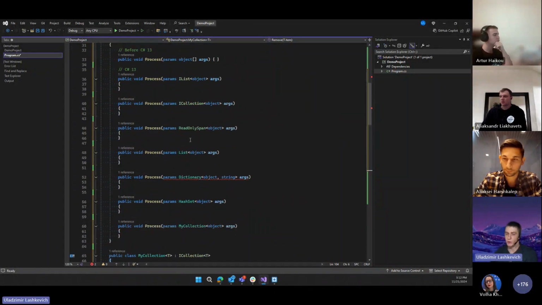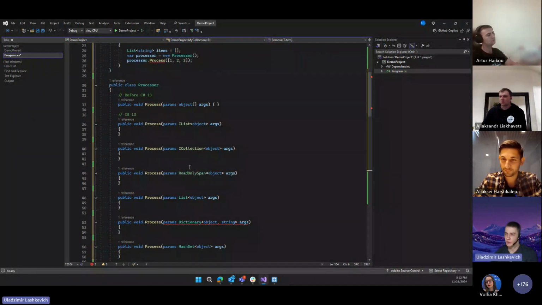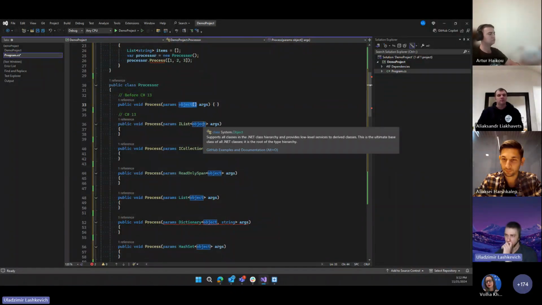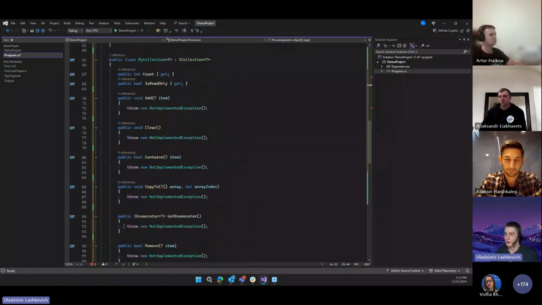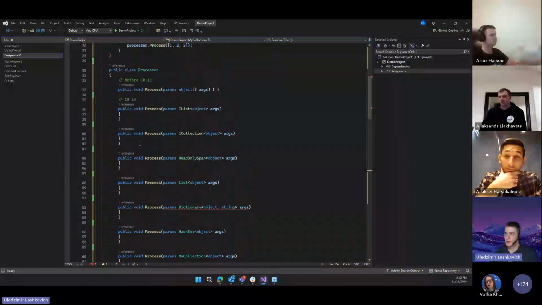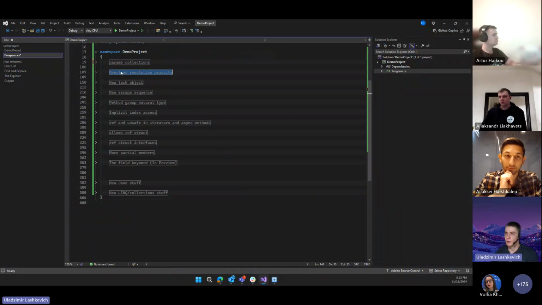And for some of them, you might get expected but not wanted overload behavior. You might want to enforce users to use ReadOnlySpan instead of list or instead of object array, which was the old way of defining these parameters. So we have another feature which helps us here. It's called overload resolution priority.